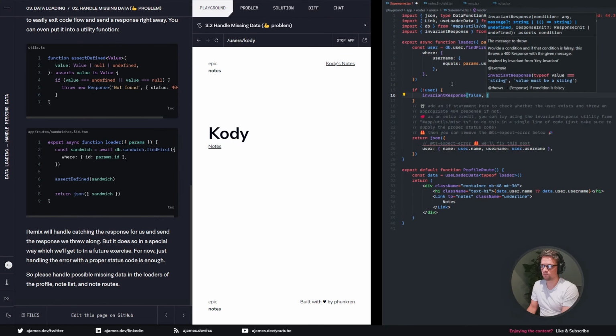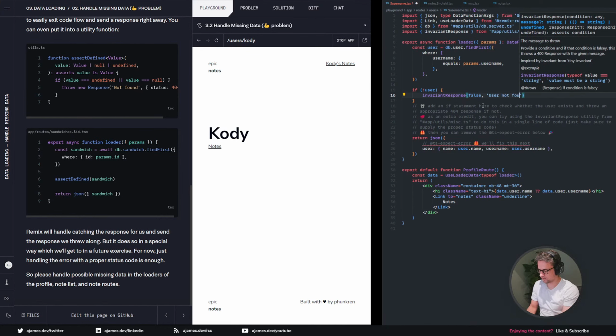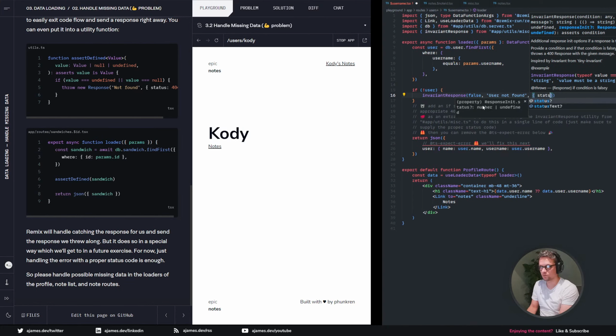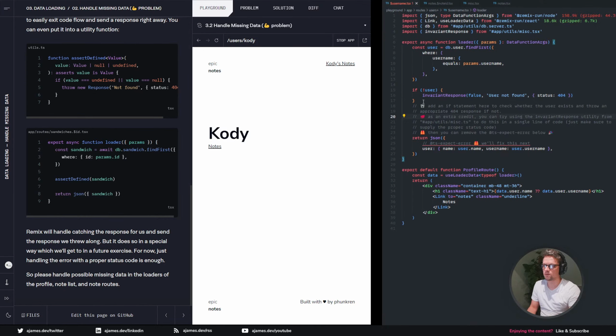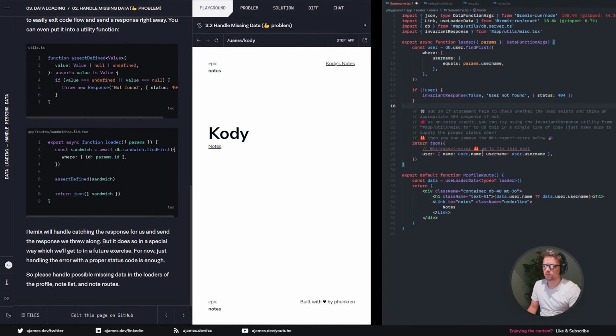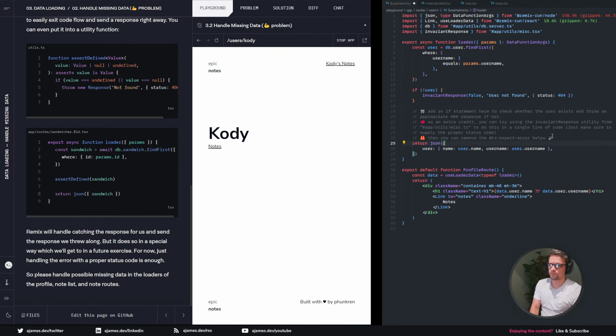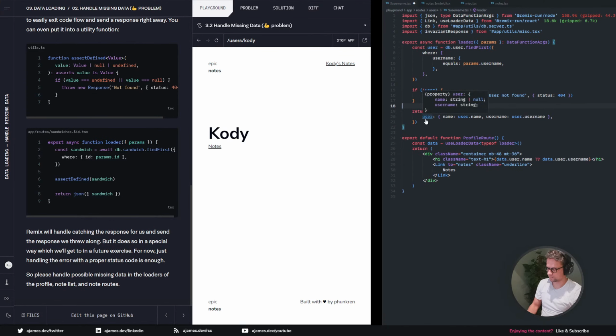We know that's going to go falsy. User not found is going to be our message, and then we're going to override the 400 status code with a 404, which means we don't need this. We don't need this. And now if we do Goody.